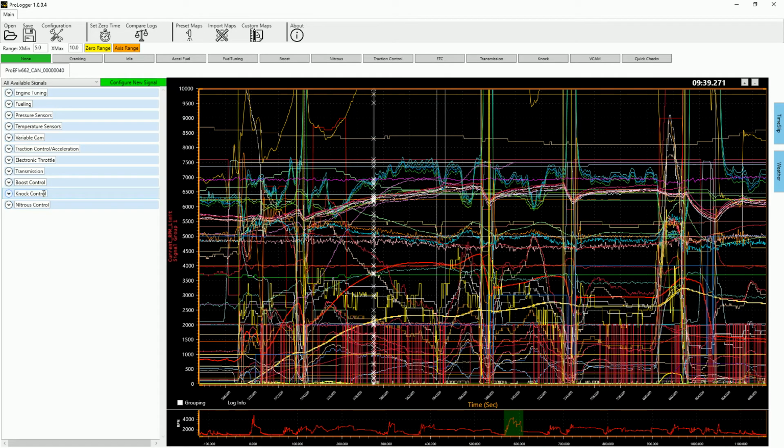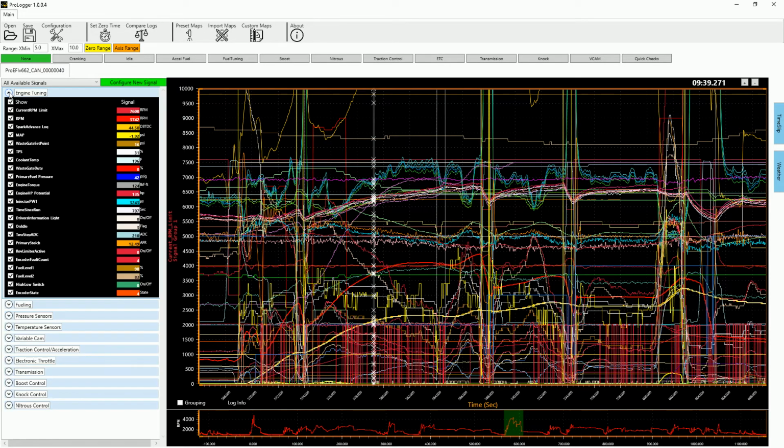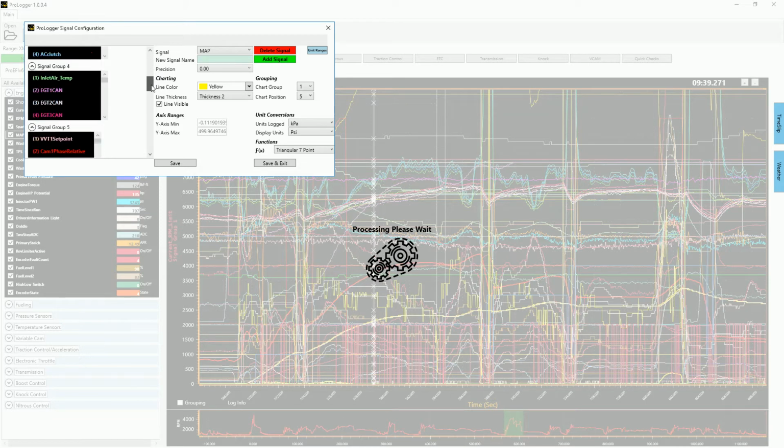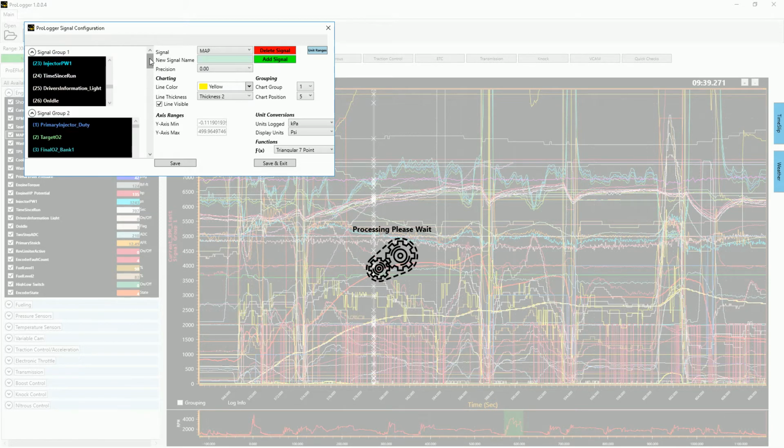Alright, so first of all, in these groups, I want to show you how you can edit these signals and make these signals lay out however you want them to. So we're just going to right click on one of the signals here, map, so it pulls it up and it tells us what we're currently set up for. But within these groups, you'll see that all of the signals that are defined in those groups are given a position within that group, and then the groups are shown here, so you can go through and see how you want to configure that stuff.